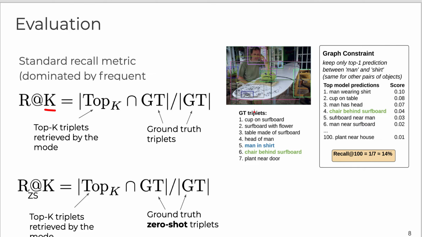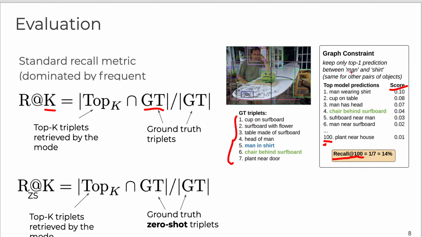For example, for this image you have a set of ground truth annotations, and then you have a set of predictions by the model. You can have many more predictions, but I show the top 100 because we compute R at 100.